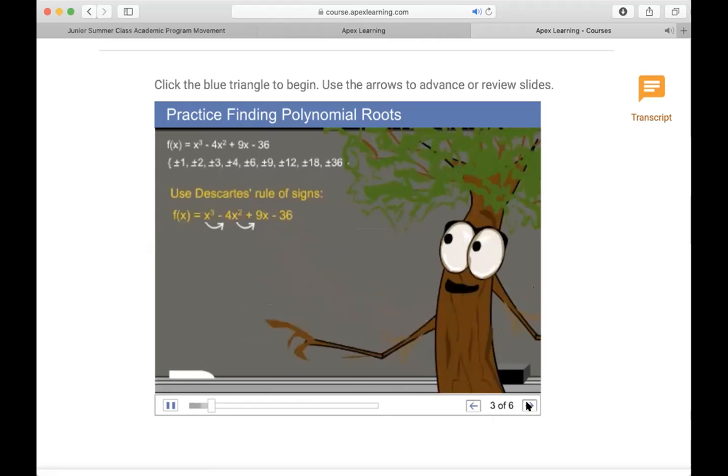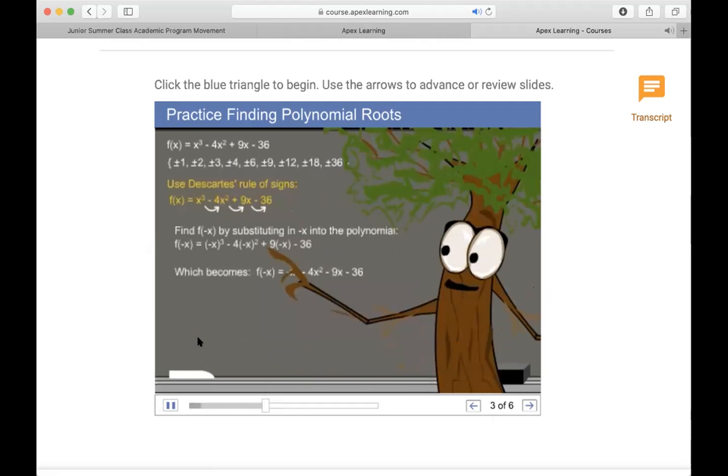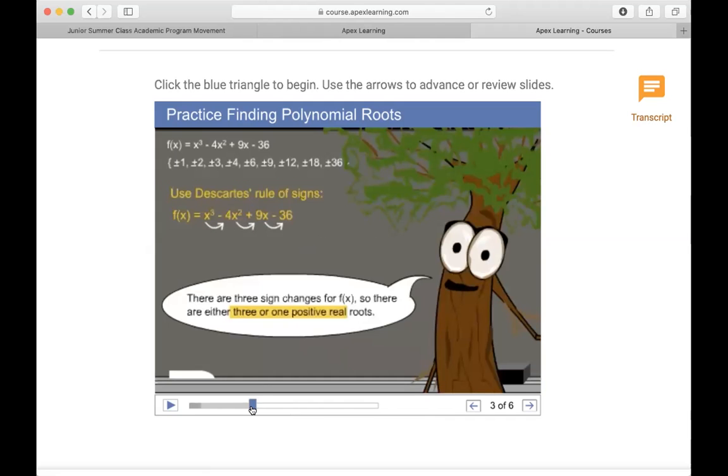Then we're going to use Descartes' rule of signs. This is another example, so not looking at it graphically here. We can use Descartes' rule of signs graphically, or we can look at it with an equation. So for example here, I have a positive sign out here. Technically, this is a positive 1. Then I go to negative 4, so that's one sign change. Then I go back to positive, so that's another sign change. And then I go from positive to negative again.